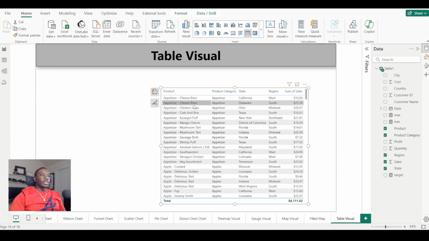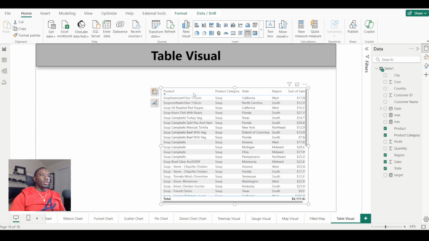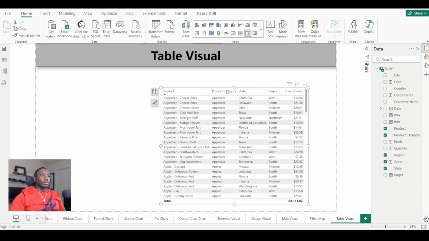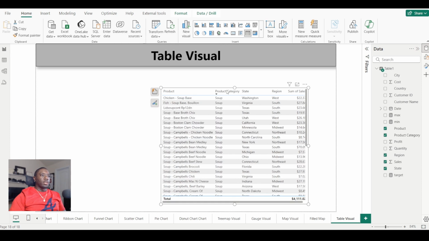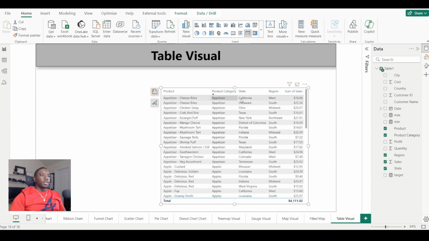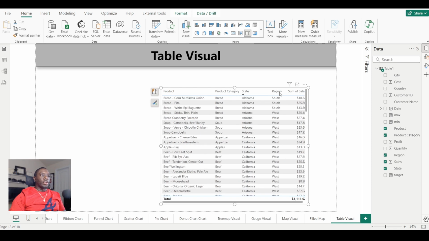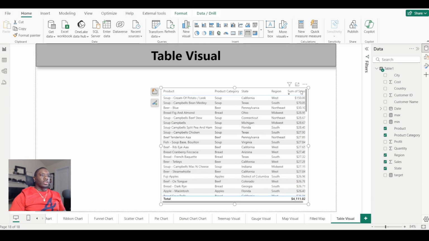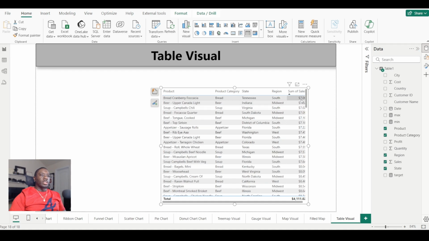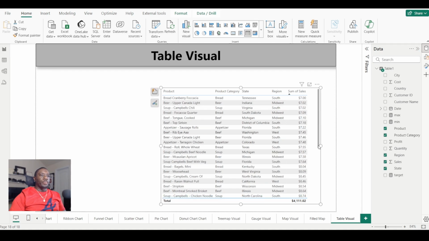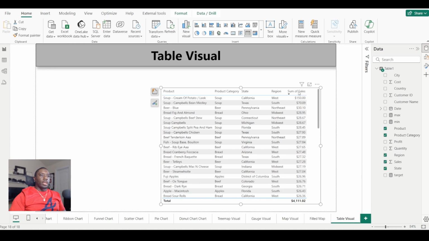All right, so as you can see here, our table, we can sort each column if we want by just clicking on the top in each column. So each column can be sorted if you want to do that just by left clicking. So this will do an ascending and descending sort. And that's how that works.